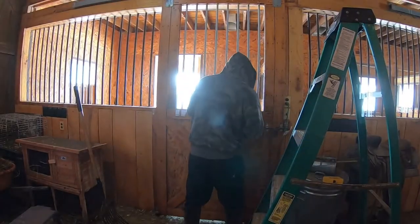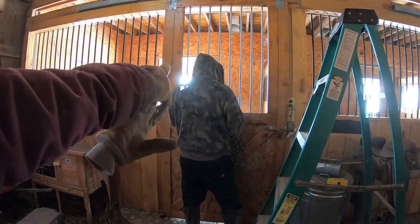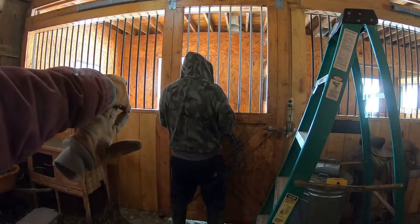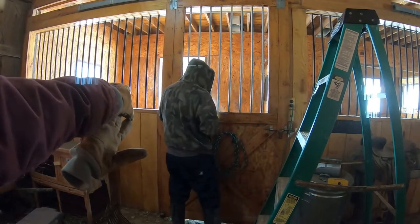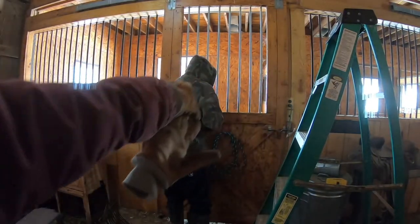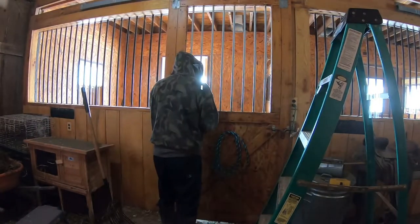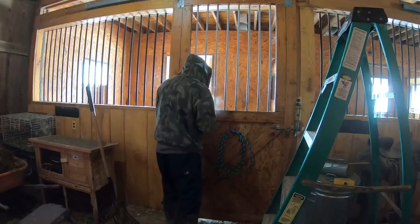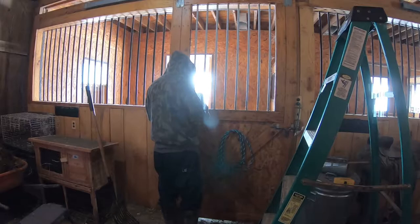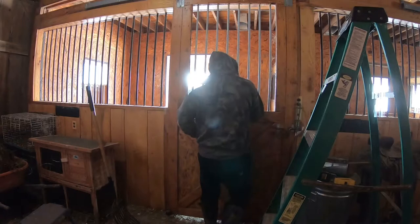The other day the steer knocked me over as I was going into the stall, so we're taking these metal railings off. We're going to hang a bucket over to the left side of the stall so that I can put feed in a bucket for him, and then I can get into the stall to feed and get his stall cleaned out. Safety first — you're always redoing and repurposing and making sure that it's safe.